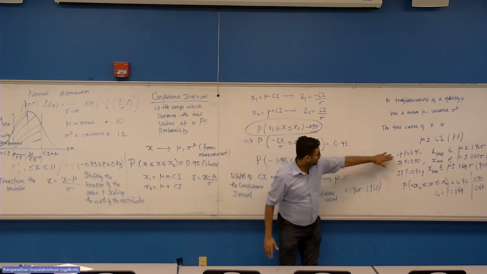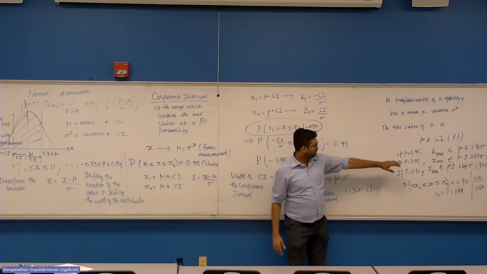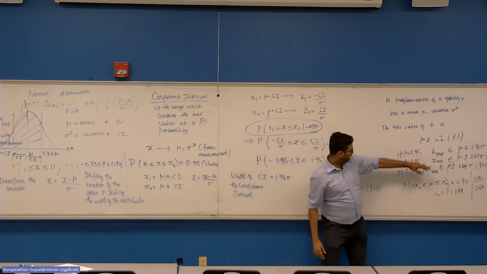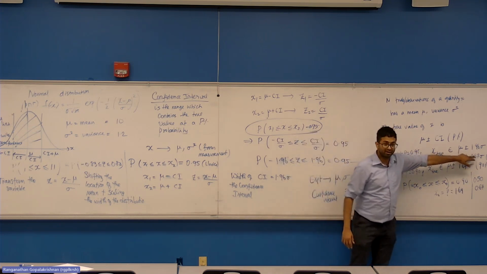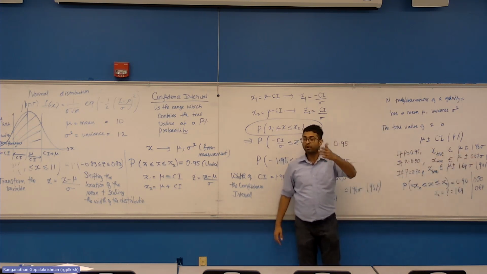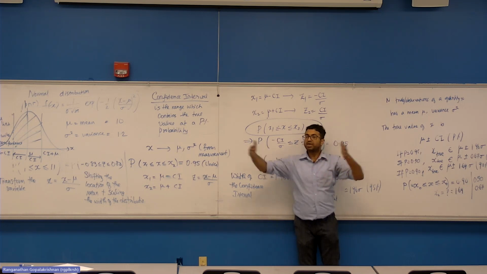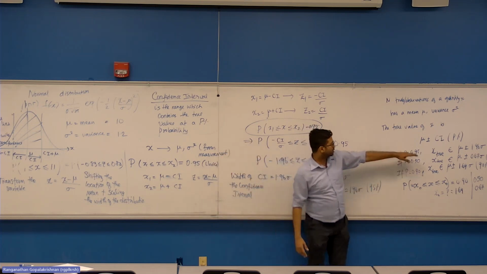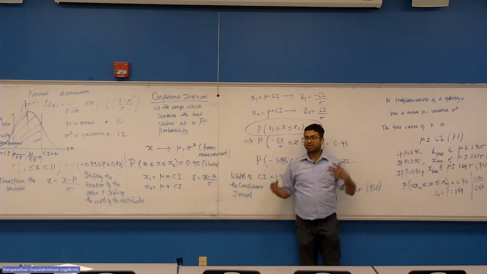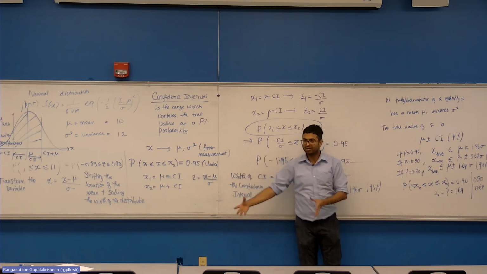So the range we choose increases with the level of probability. If you choose 99%, this will be even wider. If you choose 99.9%, that is a 99.9% guarantee, it will be even wider. If you want 1 in a million, that is going to be very much wider. So this goes up. And that probability is generally a function of your stakes, or how much margin of error there is in your measurement.